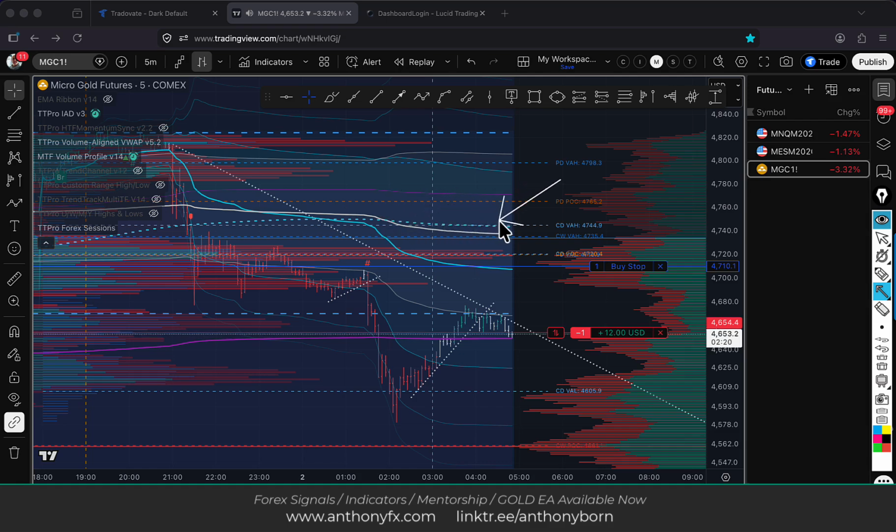So the rules of engagement for me is this has to be pointing in the right direction, and all of VWAP has to be pointing in the right direction. So everything is leaning south. We've got the volume profile, this is the value area high and value area low, this blue line. So we've broken under the value area low of a volume profile that I pulled just from back here.